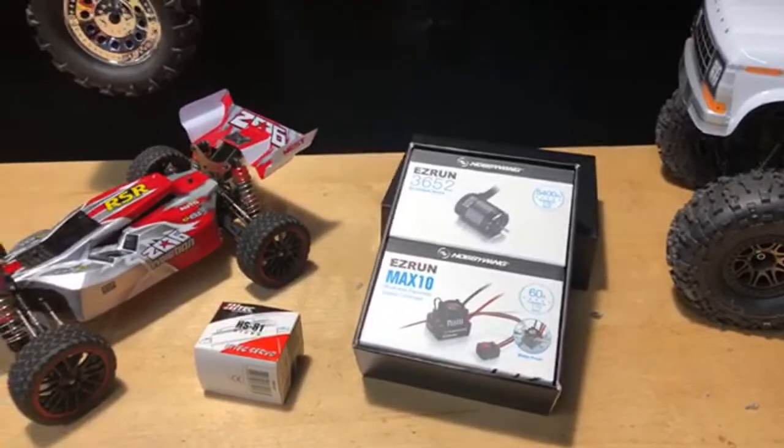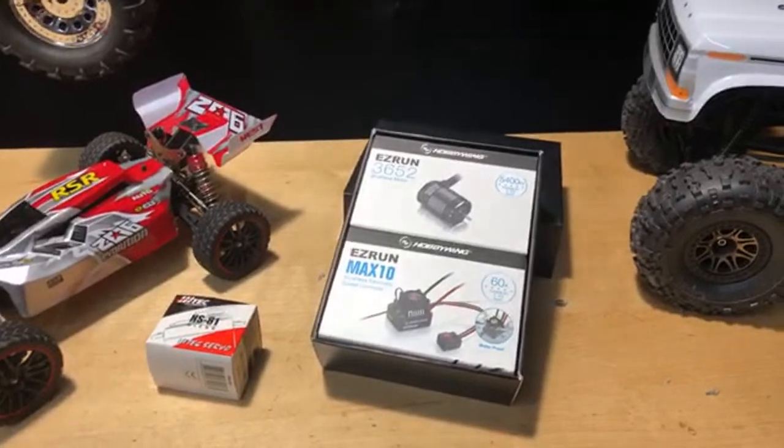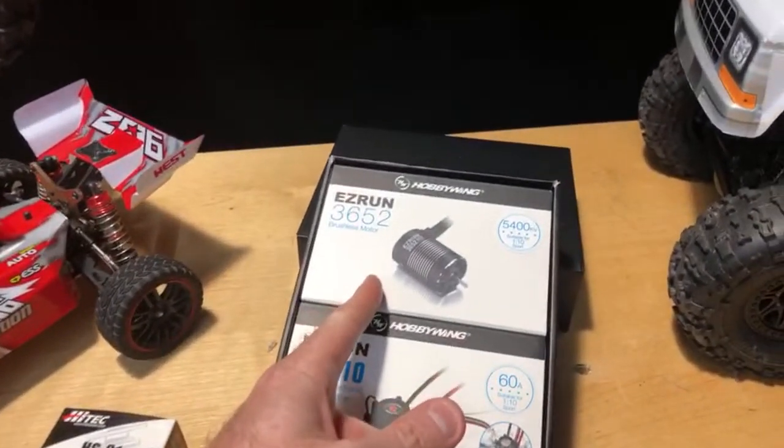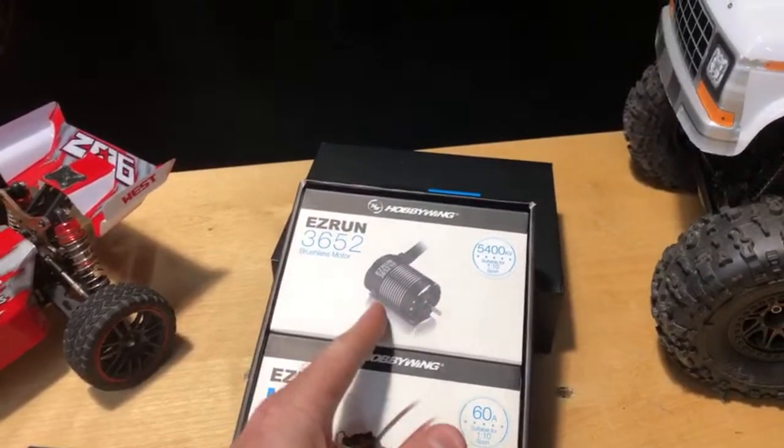So I appreciate that. Yeah, so I've got this little Hobby Wing system that I'm going to go ahead and do. This is a 5400 kV motor. Yeah, 5400 kV motor.